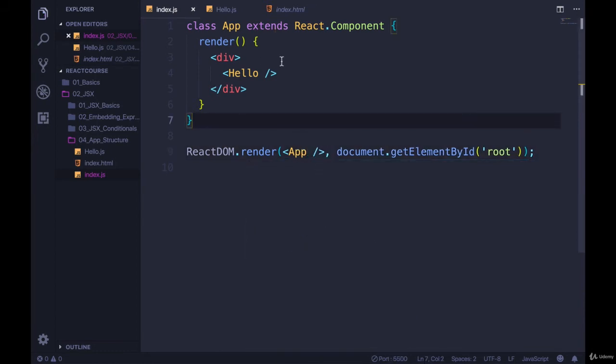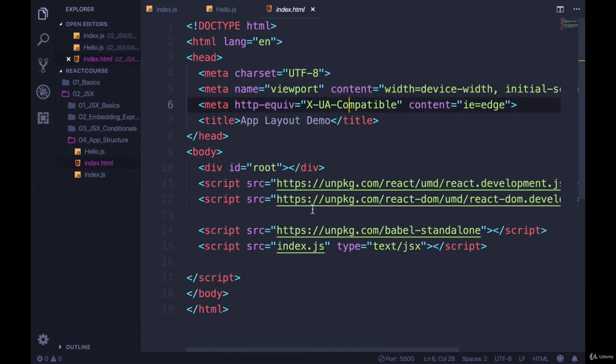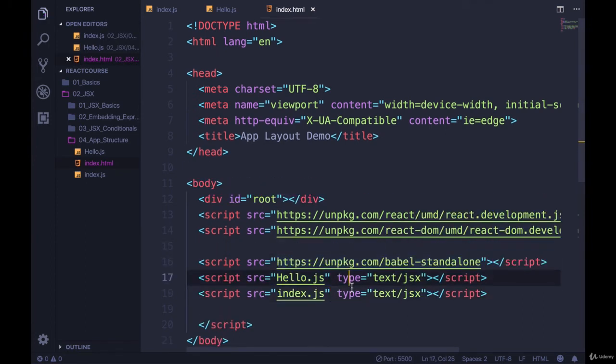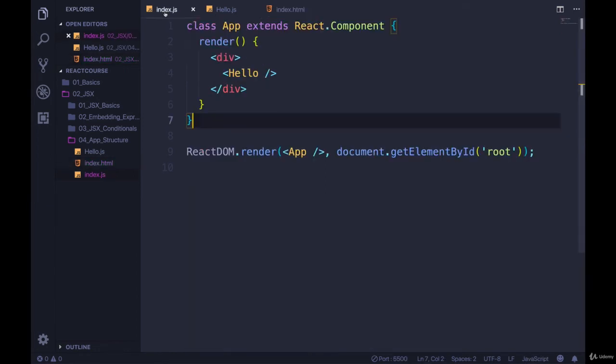Now this is still not going to work because right now our index has nothing to do with this hello.js file. So we're also going to need to link to it. So I'll just duplicate this line. And remember, it does need to come before our index where the app is because we're using that hello file. So now if we save, let's see if it works. If all goes well, we should just have a single hello on the page. It's not going to be impressive.